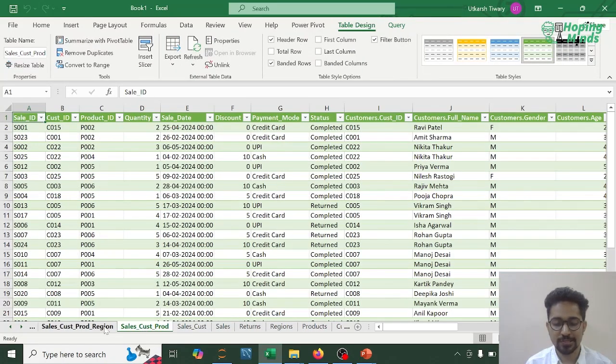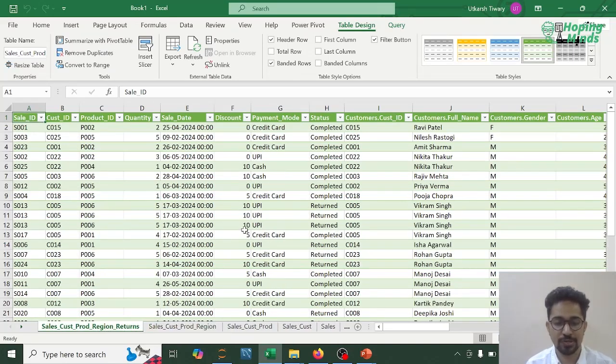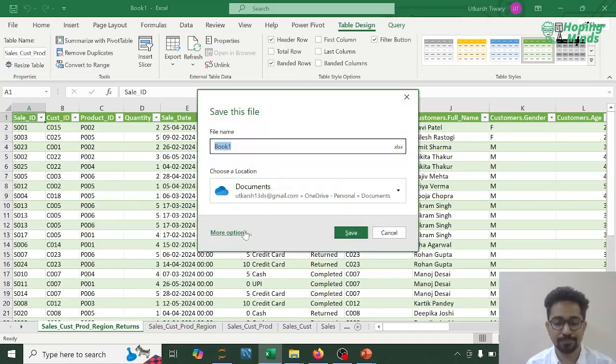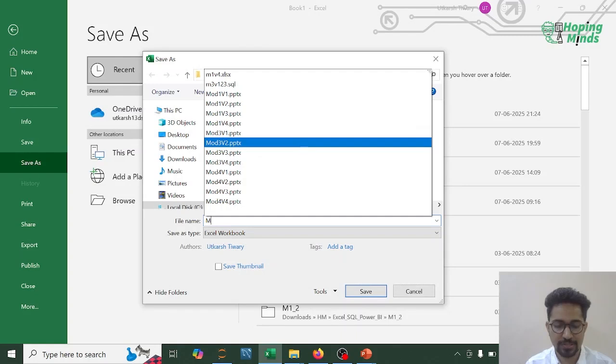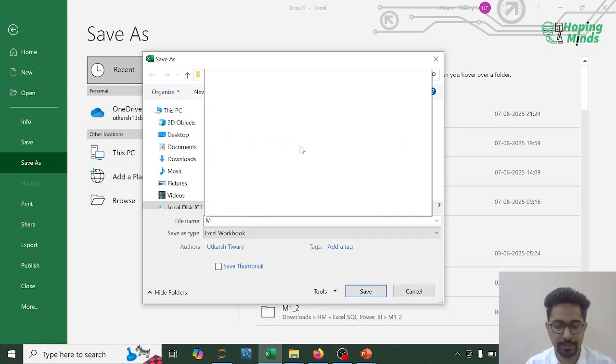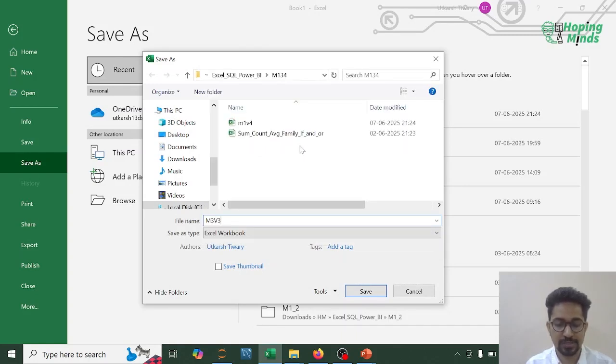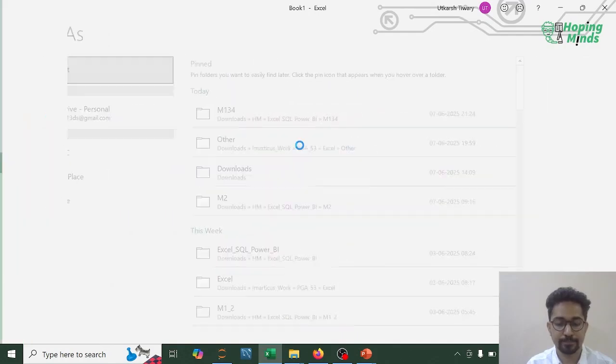Next we combined sales, customer and product, then sales, customer, product and region, and lastly we combined sales, customer, product, region and returns. So let's save this. I'm saving this as, let's say, M3, maybe V3 content.